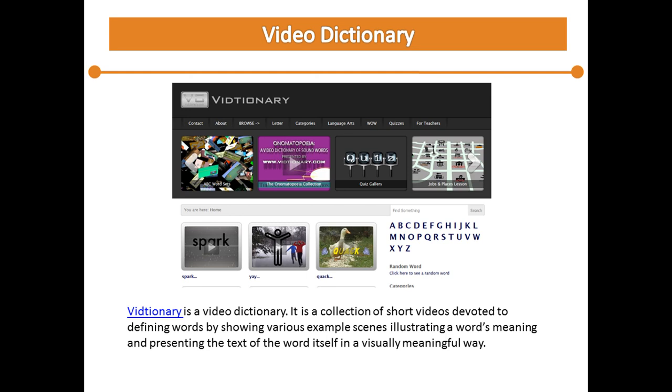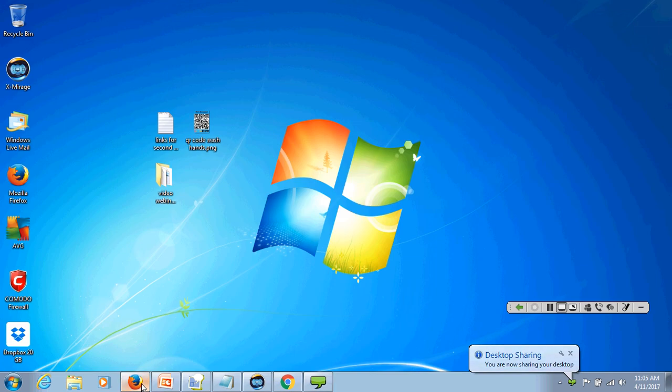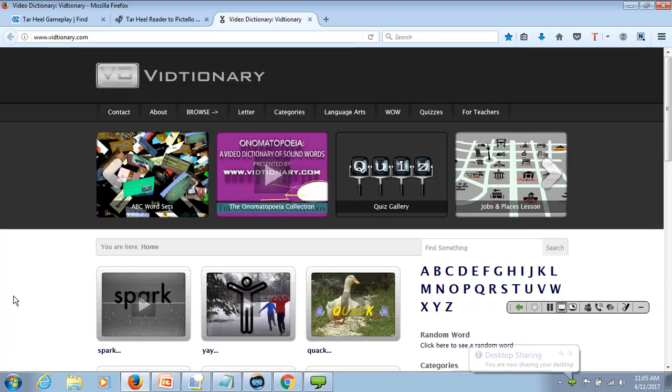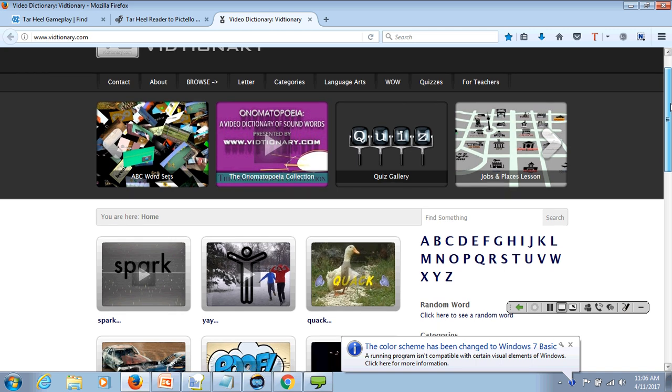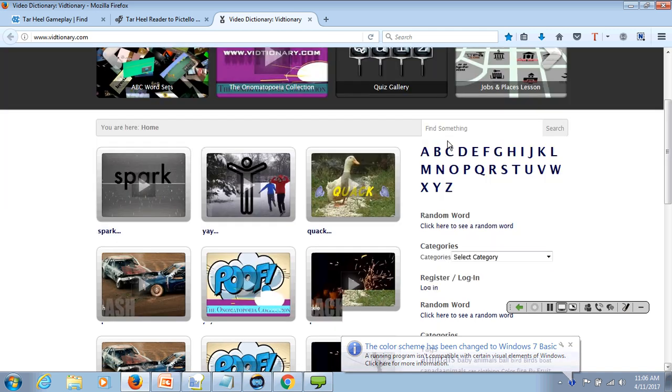I'm going to share my screen, desktop, and let's see. Here is Dictionary, and here you can notice that there is a portion where you can type a word, and let's type the word beach, for example.